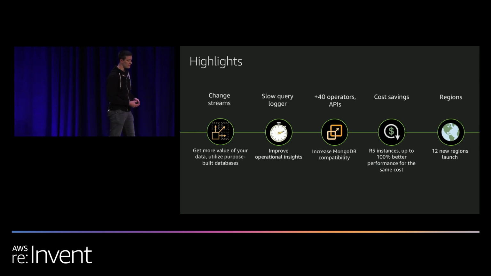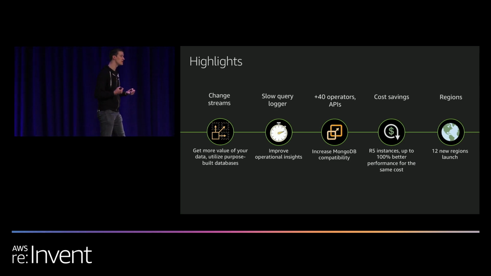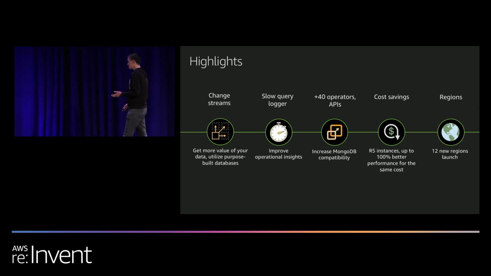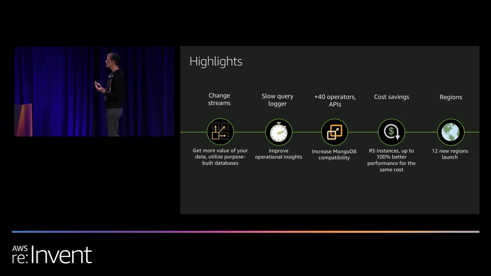Some of the highlights from this year, the things folks really wanted the most: change streams is one of them. Change streams allows you to use the data within DocumentDB in many different ways beyond the individual database. Change streams is basically a time-ordered sequence of events of the updates, deletions, and insertions that happen within your database, and you can read off of those to send them to Redshift if you have a data warehousing use case, or S3 for machine learning, or Elasticsearch for indexing, or Neptune. It allows you to use your data in a much more flexible way across multiple services. Again, we truly believe not everything is going to happen in the database.